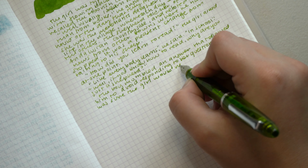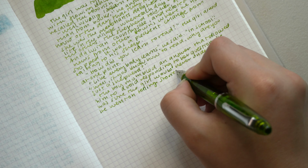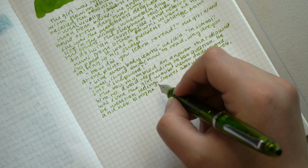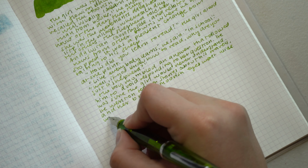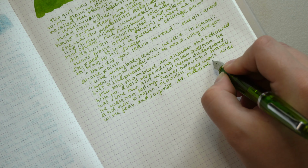The combination of this Kobe 67 Ogo Farm Green and this Sailor 1911 Compass in Transparent Olive was delightful. I feel like this is a really good match for this pen actually, and that's not something I typically try to do, but I'm really proud, I guess, of this combination.